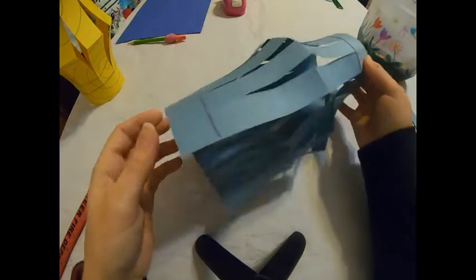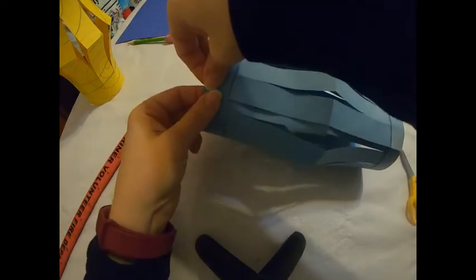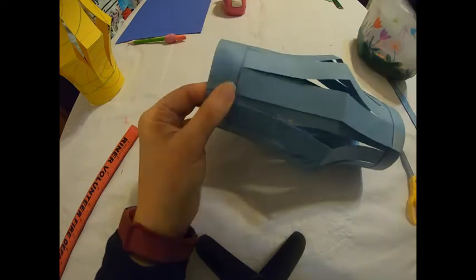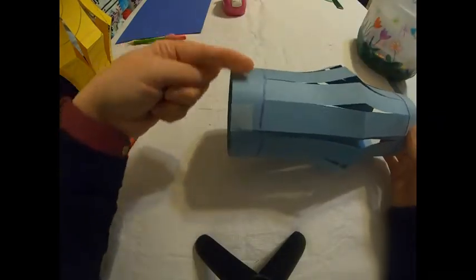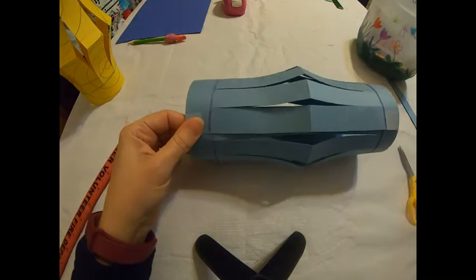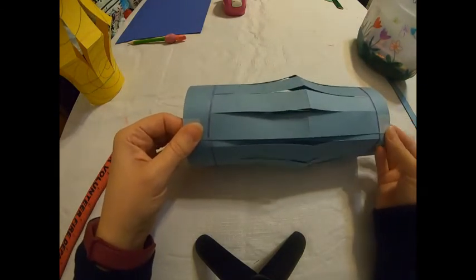So you just use a little piece of tape. If you wrap it around on the inside, that works great. You can overlap them as much or as little as you want, but make sure you have enough overlap to put your tape on. You, of course, could use some decorative tape, some of our washi tape, and you could really get creative with that.